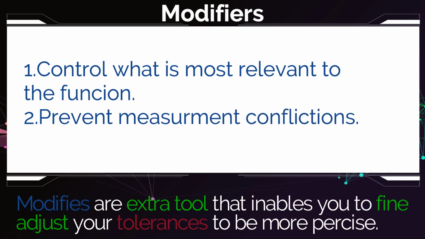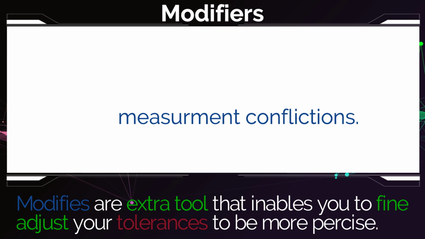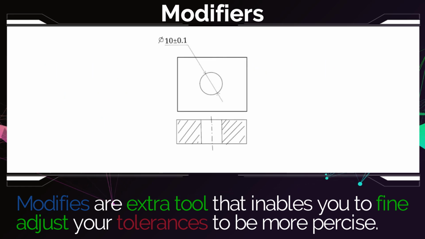If we have this innocent looking feature here, a simple hole, you specify the diameter to be 10 plus minus 0.1. You get the measurement report and the part has passed, but during the assembly you have problems. So you send the part to another measurement lab and you get a different result. You send it to another one and you get a third result. How can it be that one feature has three different measurement results?